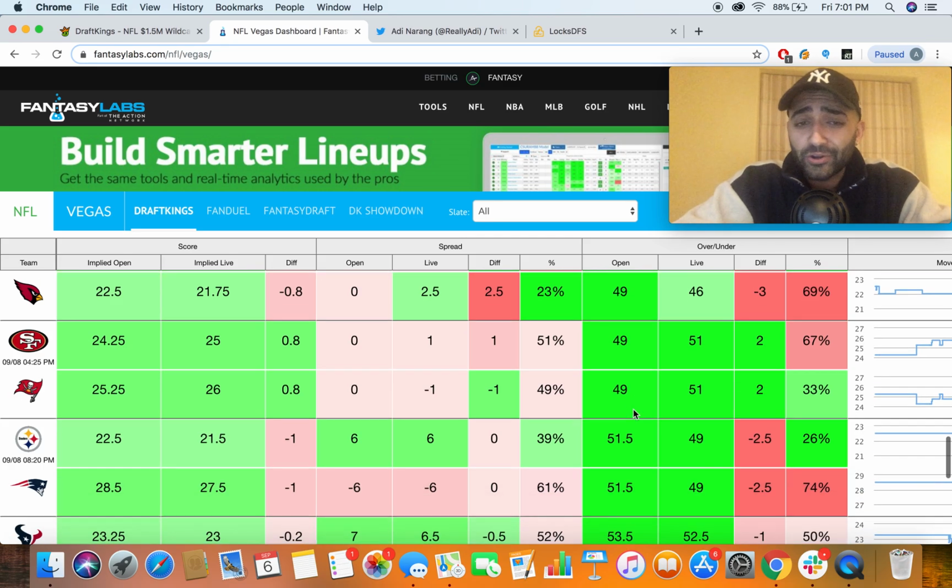Or I should say the total opened at 49 and has since been bet up to 51 with 67% of bets on the over. So not crazy line movement there, but it is important to note that any total going up is good for a game stack or the quarterback on the road. As you guys know, taking a trailing quarterback is also a fairly good strategy. A quarterback that's projected to be trailing for a lot of the game. Just because when you're trailing, you tend to throw the ball more.